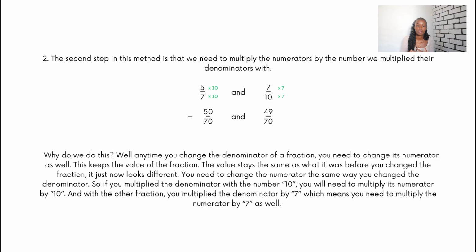So, which steps from the long method were taken to create the short method? Remember that in the shortcut, we needed to multiply the numerators with the denominators of the other fraction. That obviously comes from the second step in our longer method. So instead of taking the long way of changing the denominators, then changing the numerators, in the shortcut, we just changed the numerators. Honestly speaking, the numerator is the only thing we needed to change in order to see which fraction is bigger.